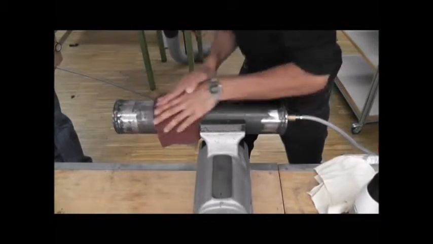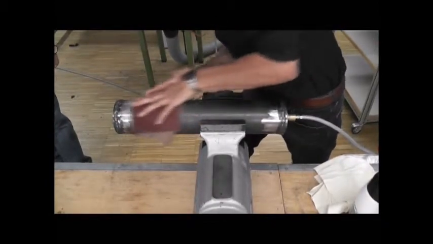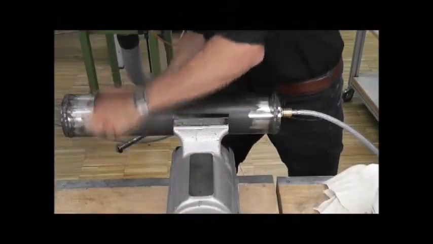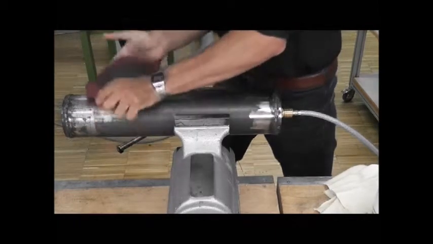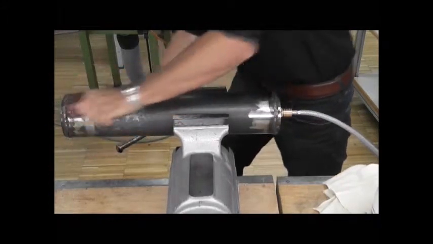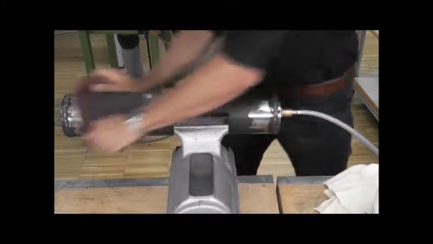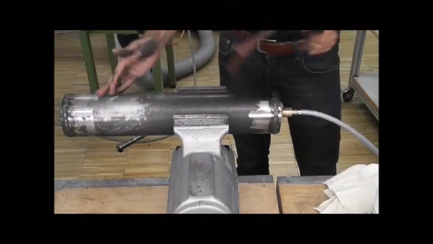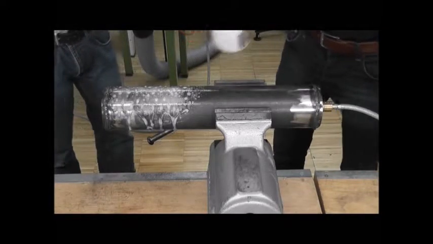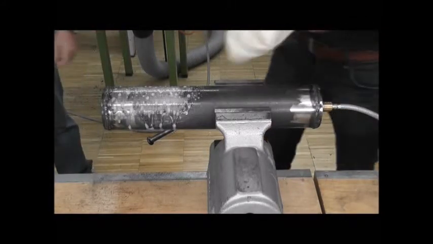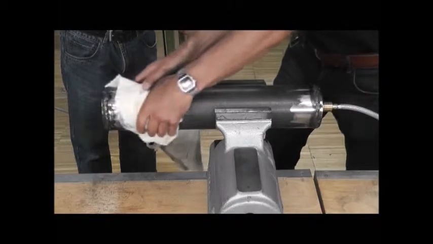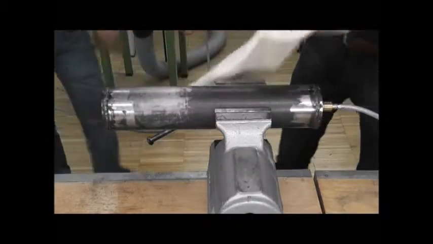Now we remove the pipe from unevenness. This takes a while. Of course, depending on the age and the condition of the pipe, it could be that you need stronger tools than just sandpaper. Finally, we clean the pipe. Now the pipe is prepared to install the tapping clamp.